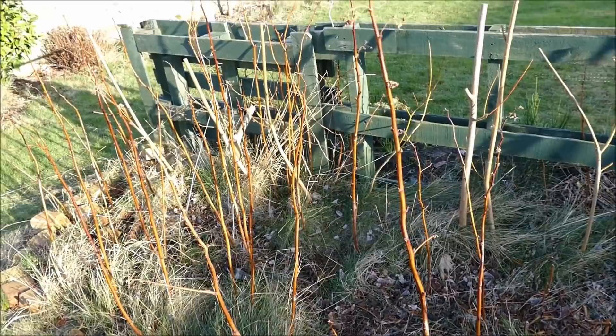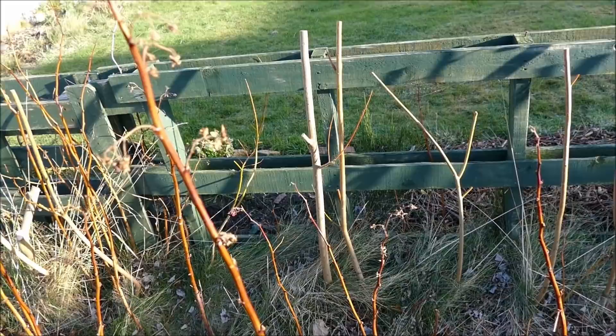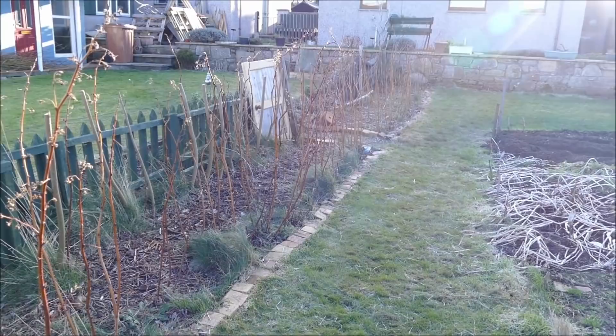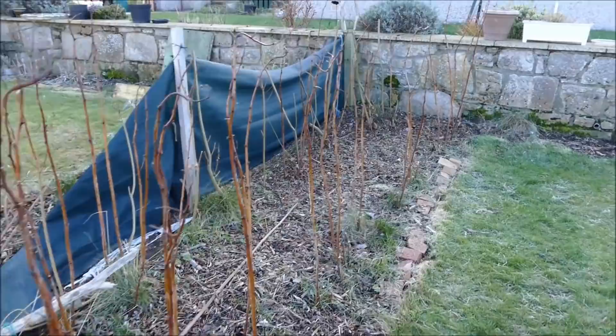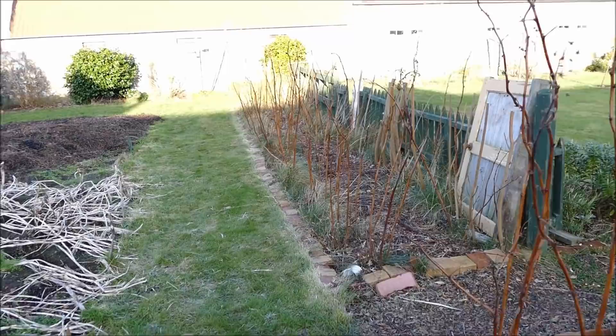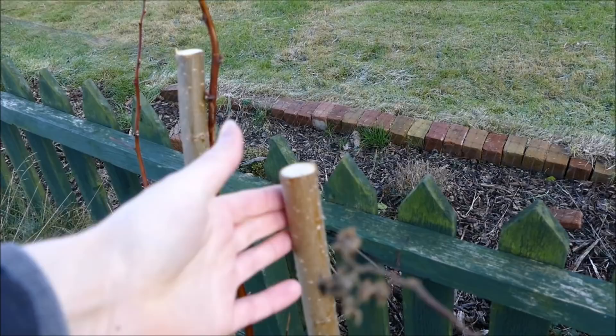These fruit in autumn, probably from the end of August all the way through to December — fruiting until the hard frosts come. In spring they put out side branches and get fruit from around June to August as well, giving a really long window. Because you leave the stems on, the autumn-fruiting ones don't fruit quite as heavy in either season, but it means you don't have a bumper crop all at once — you get a nice even supply of raspberries throughout most of the year. The raspberries go up to about ten meters, so it's quite a distance.